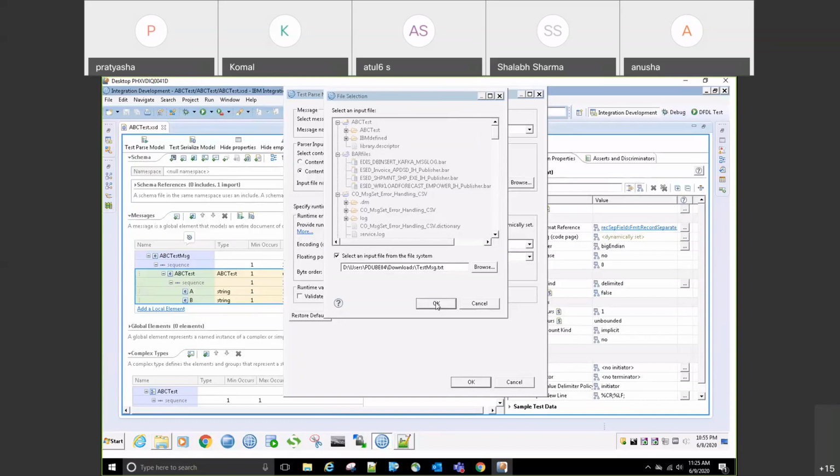So don't get disheartened, because even I have been in the project for so long. I have worked on numerous message sets, but maybe I am a slow learner or what. But this has given me a lot of problems. Creating a message set does come with a lot of challenges. So it's never a problem, because you always have the option to test it and check where you got the exception. And once you get an exception, you can always go and check where your exception was and why it occurred. And depending upon that, you can modify your message set. So it's never going to come straight the first time.